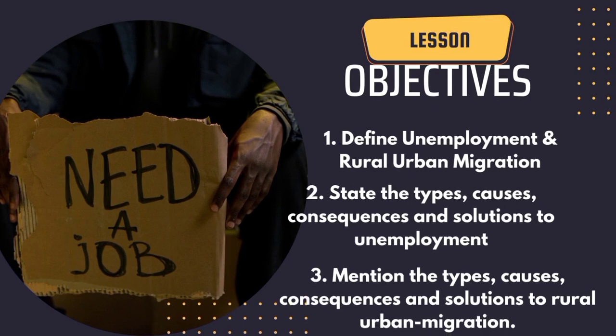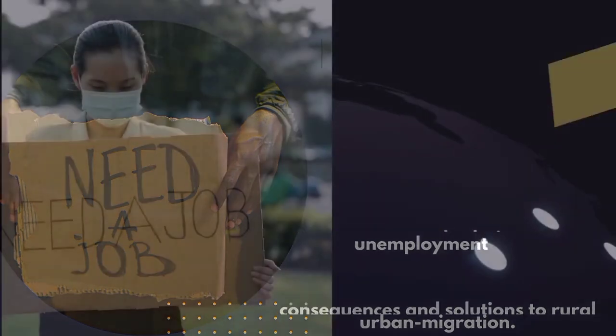Hello, students, and welcome to a new lesson on unemployment and rural urban migration. By the end of this lesson, you should be able to define unemployment and rural urban migration. You should be able to state the types, causes, consequences, and solutions to unemployment. Then, mention the types, causes, consequences, and solutions to rural urban migration. So let's begin.